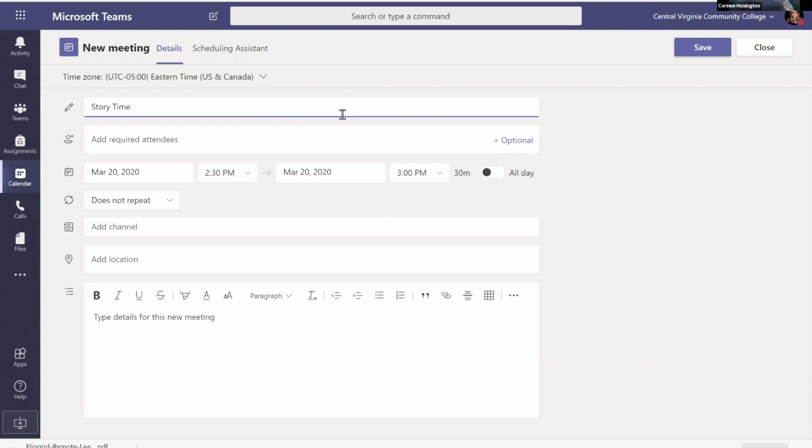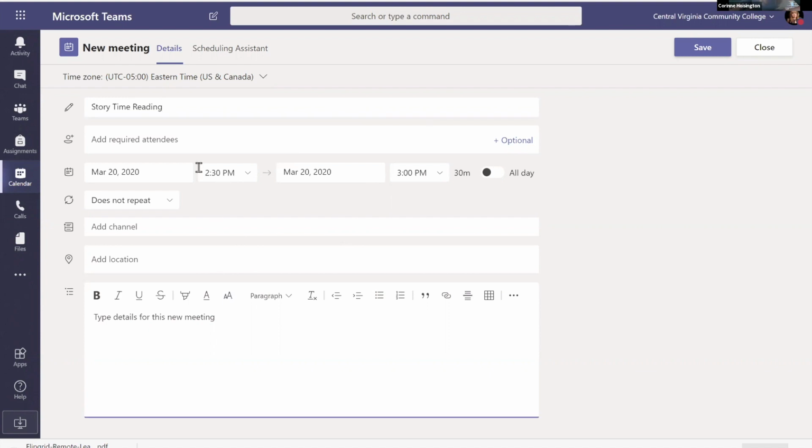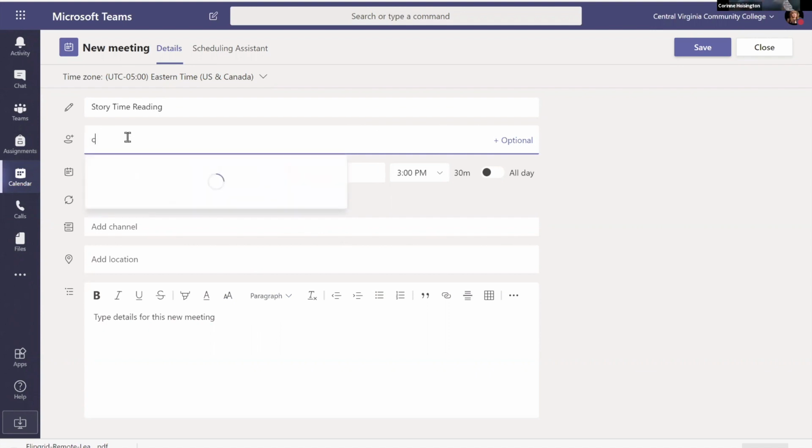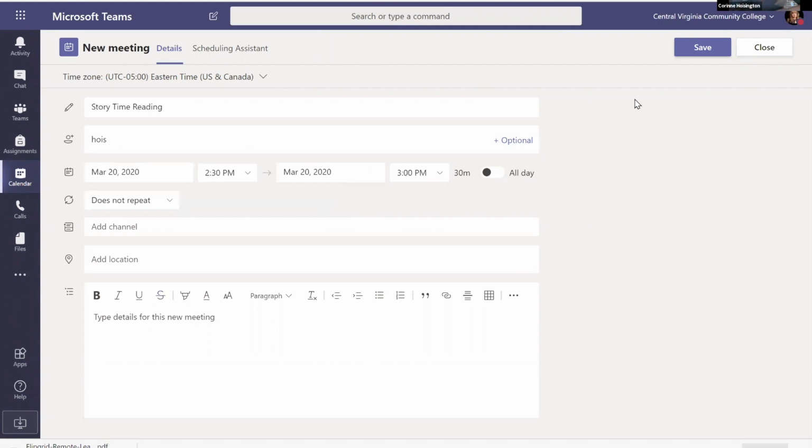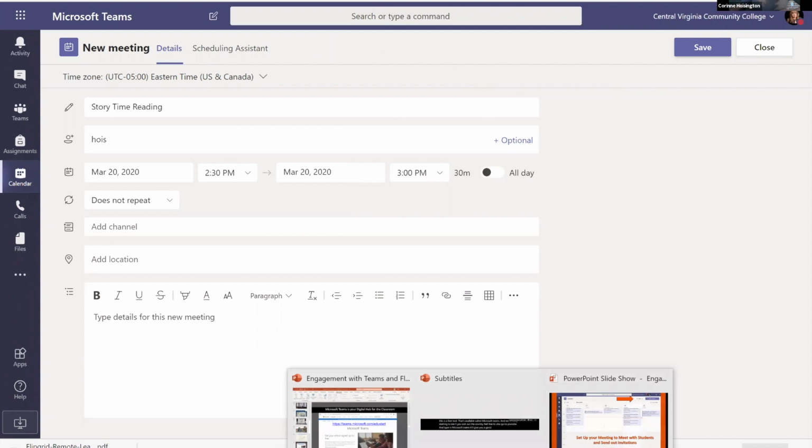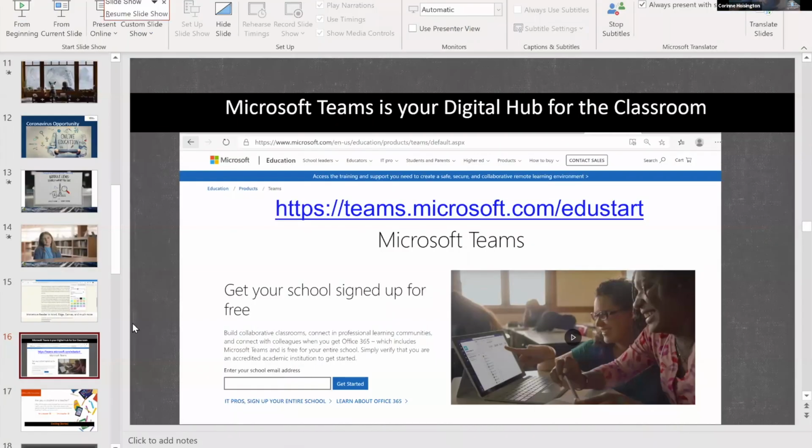So maybe even some of your parents might volunteer to do some reading for our class. So now we can invite them at a certain time. What this will ultimately do for you is provide links. You could add their email addresses here and continue on to put all this together where it's easy to invite people and so forth. So this is a free tool that's available called Microsoft Teams, and we're really starting to see it used throughout the country. Feel free to also go to YouTube and type in Microsoft Teams. It'll give you a good starting point of how we can get the students integrated in what we're teaching.